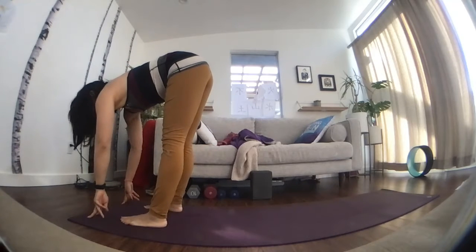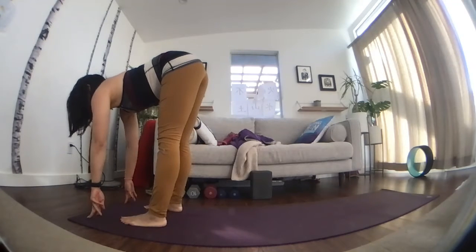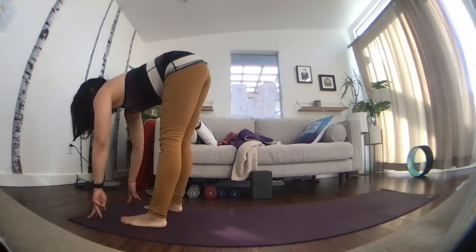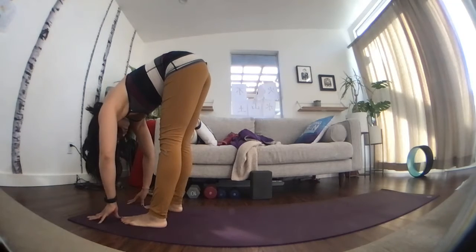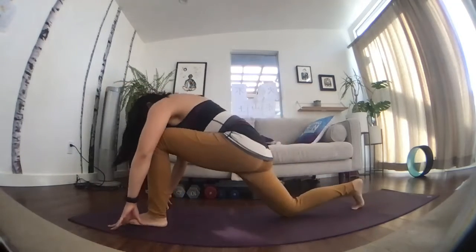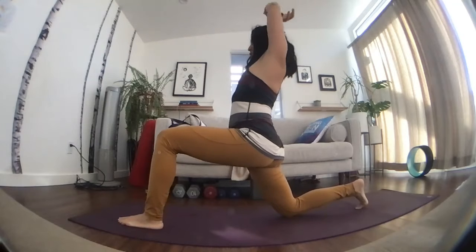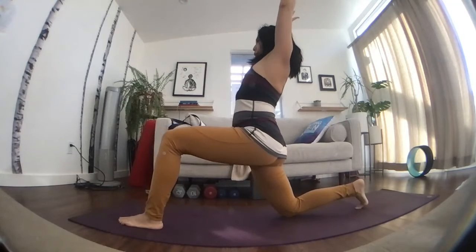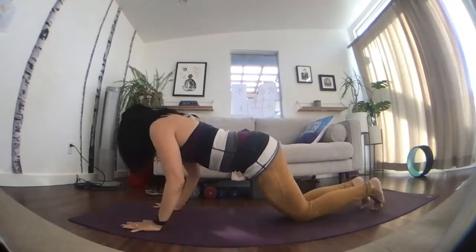Inhaling halfway up, engage the core. Can you use your core to bring your rib cage closer to your thigh bones, anterior pelvic tilt? Exhale, fold deeper. Take the right foot back, drop the right knee down, inhale, forward up and back. Exhale, open the chest out wide. Inhale. Exhale, windmill the hands down, come into all fours, knees, chest, chin.